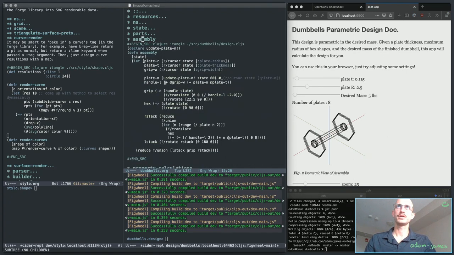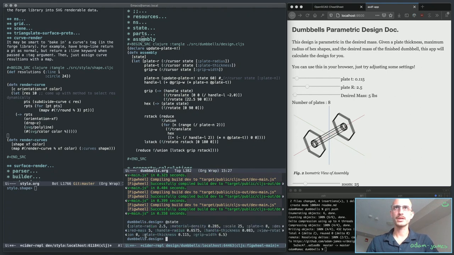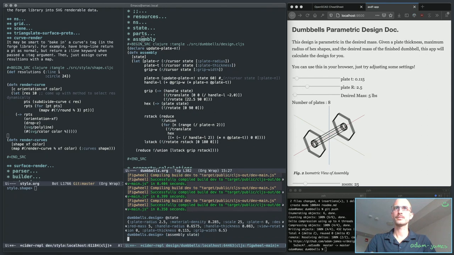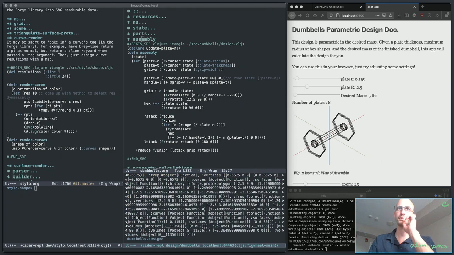If I do at state, plate thickness is there. Okay, that works.